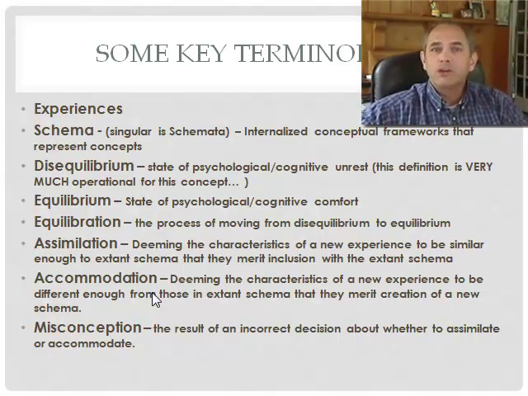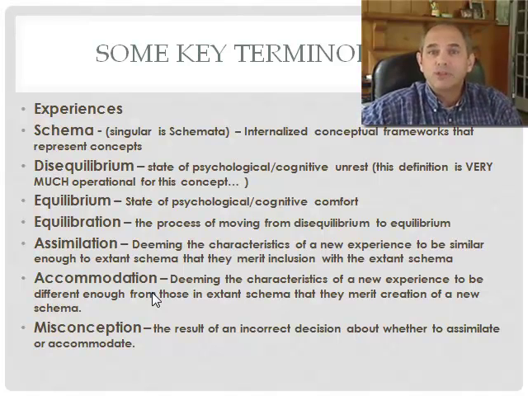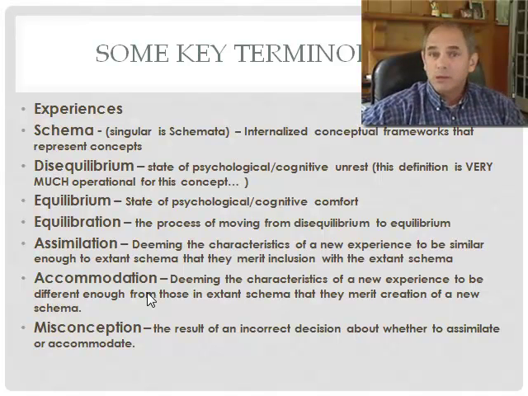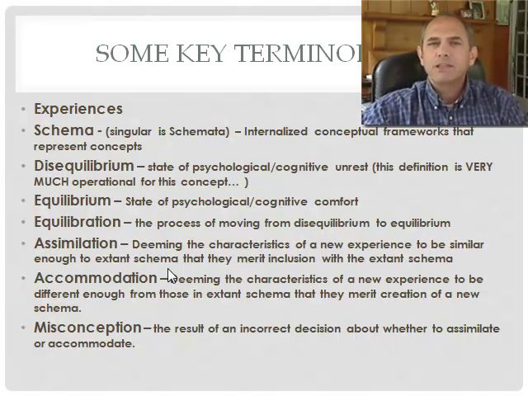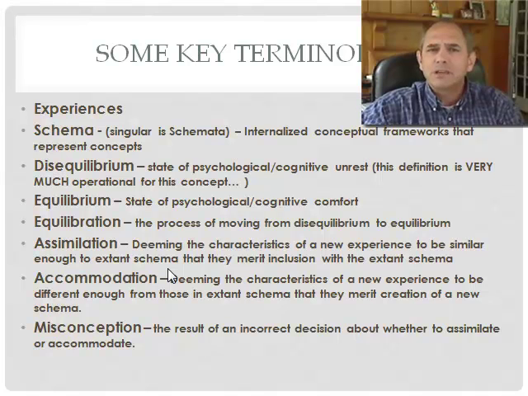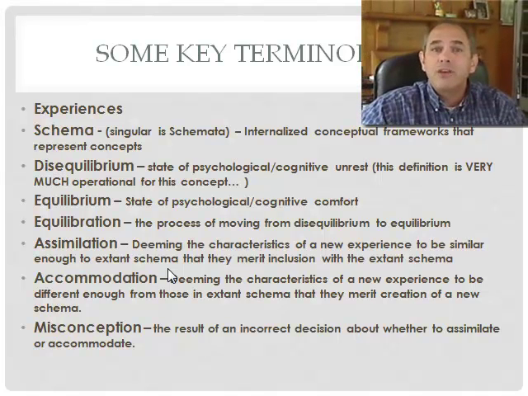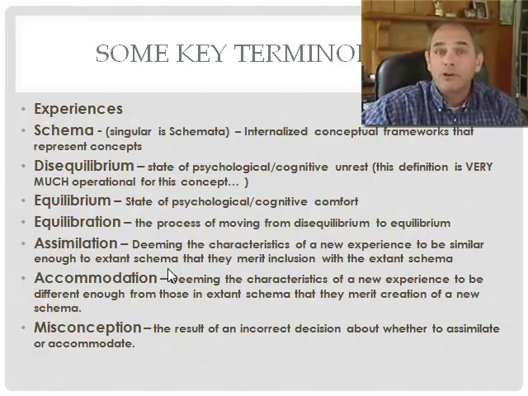So the next concepts we have are the concepts of schema, and schema is that framework upon which we hang the knowledge that we get about something. It is our conceptual understanding of something. And then we have disequilibrium, which is when I have an experience and I see parts of that experience that are different. How do I give myself a level of comfort?